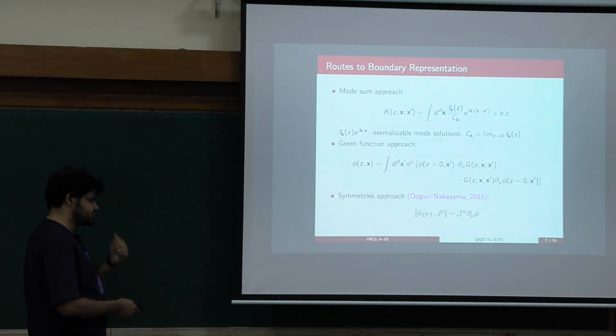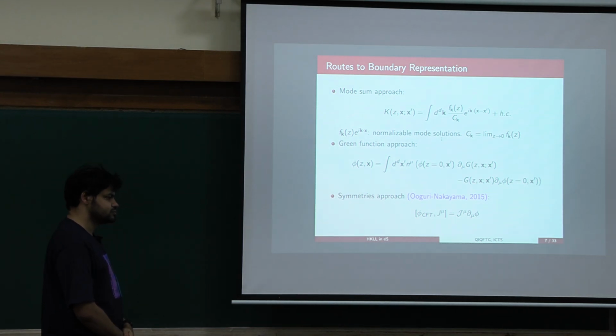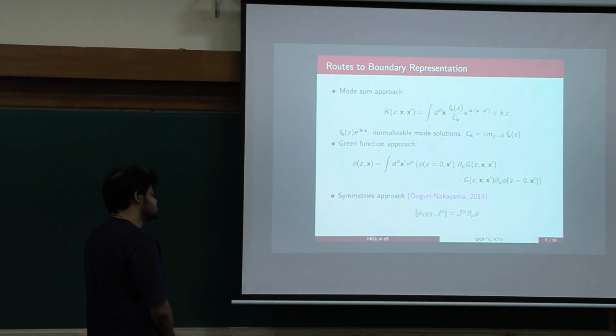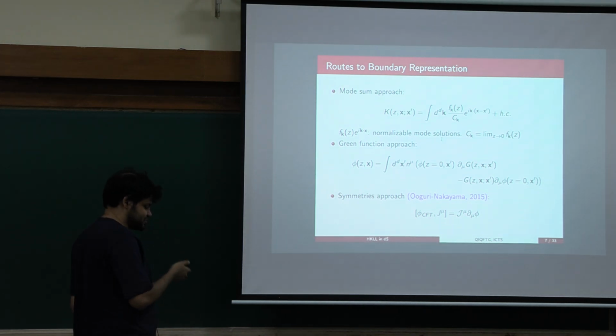But why should what follows from that symmetry approach give you a two-derivative equation of motion for phi CFT? Because the Laplacian is the one that commutes with all the generators, right? Because that is this thing.